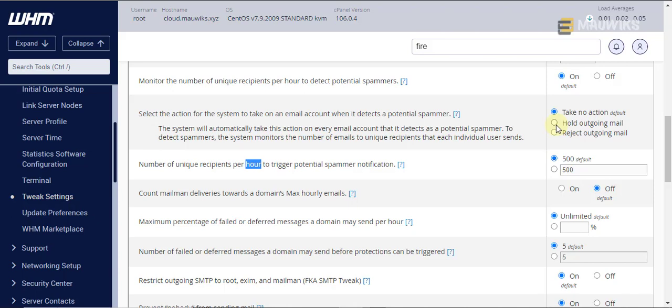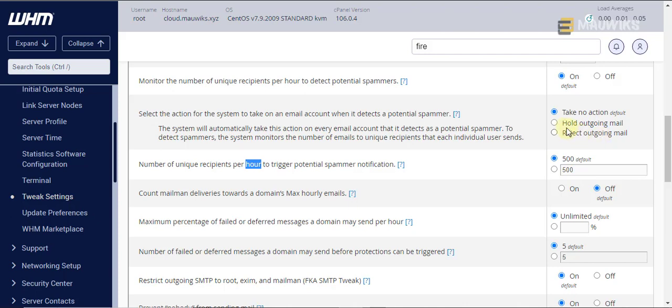That means those emails they send out will still be delivered, but only after an hour. But if you select this reject outgoing email option, it will trash or delete those emails. It will not be sent out at a later time.